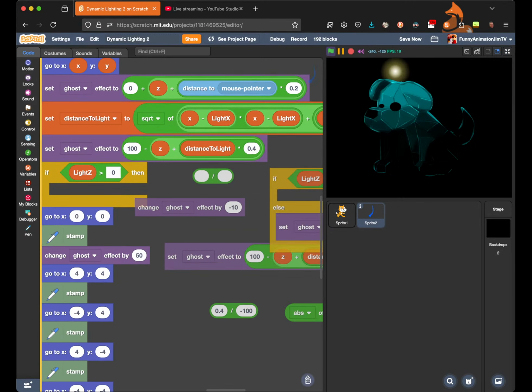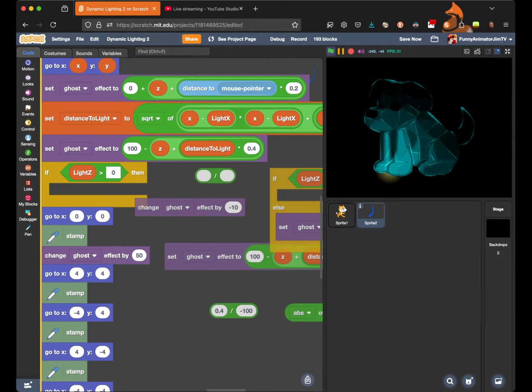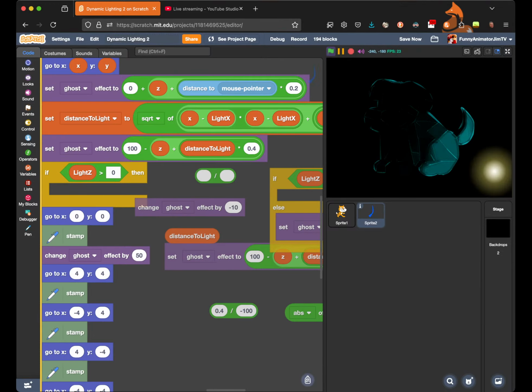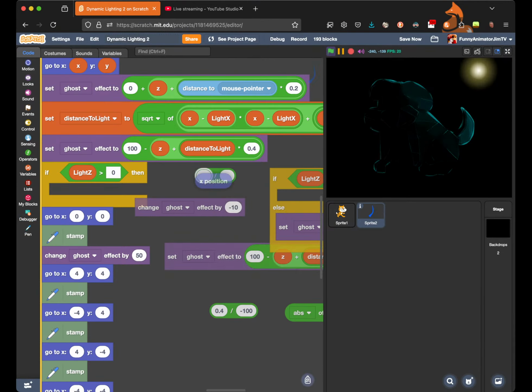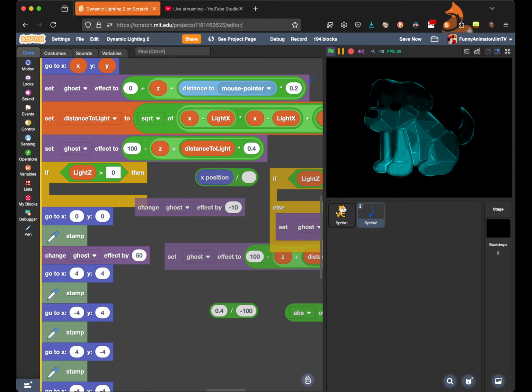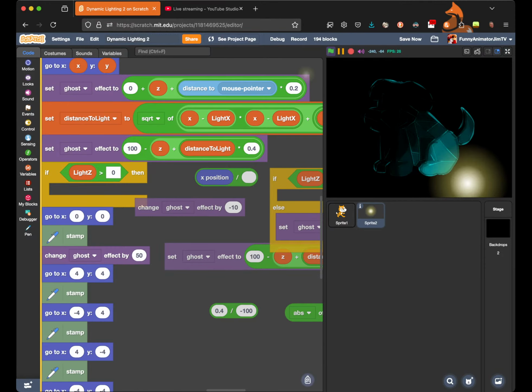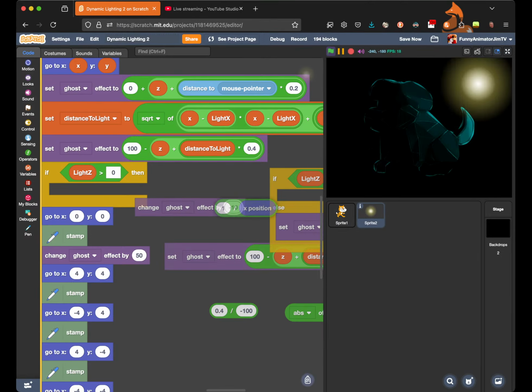Okay, so if you're in the middle, if your distance to light is, no, it's not the distance, it's really the x position. X position, or 1 over x position. So if your x position's 0, then it's doing that. Okay, let's try it.